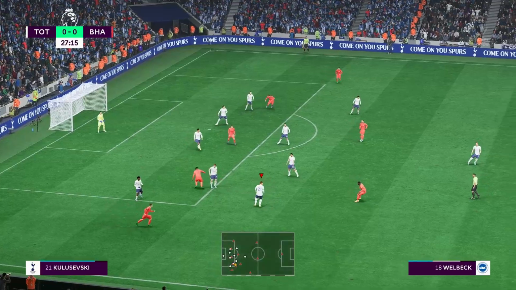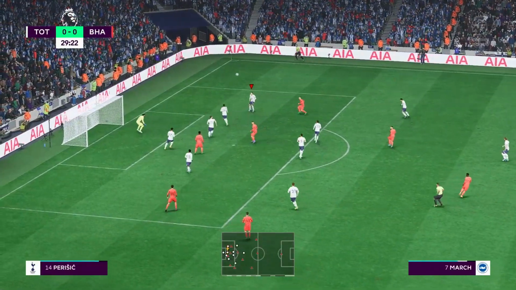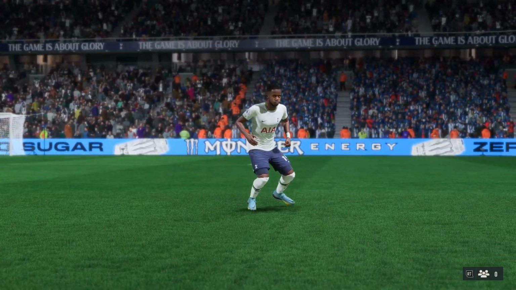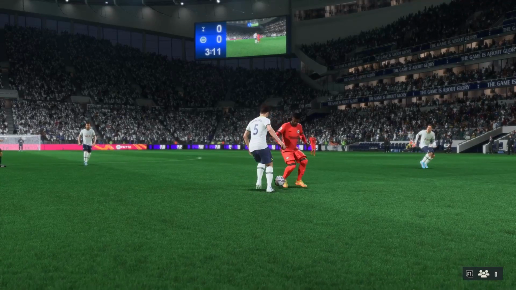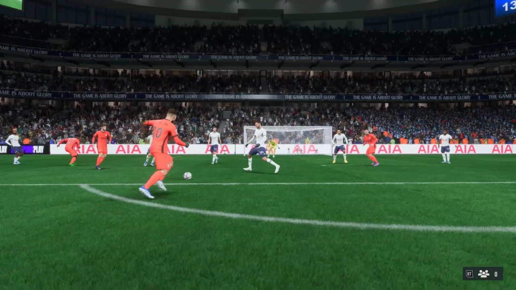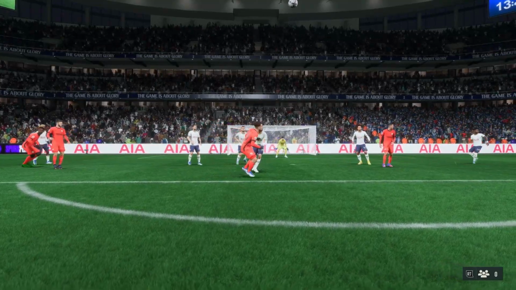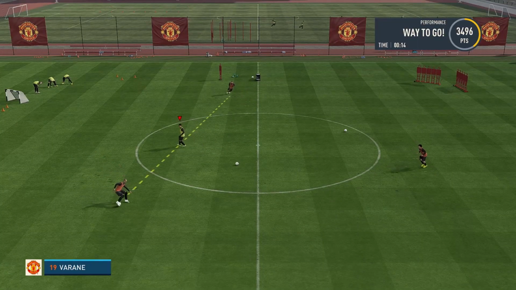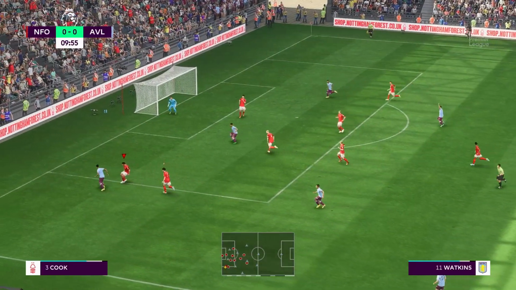When you're a defender or even a player in another part of the pitch, if you hold the LT button, your player will begin to jockey. In a defensive scenario, when you jockey, you will intercept the ball or block the ball. This can be used in a defensive position to intercept an incoming shot, a cross, or a pass that comes your way.